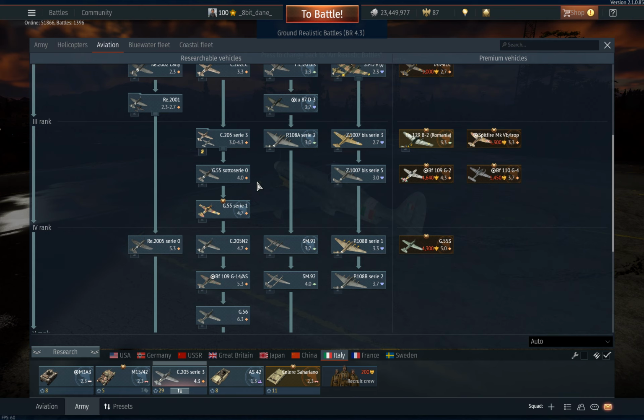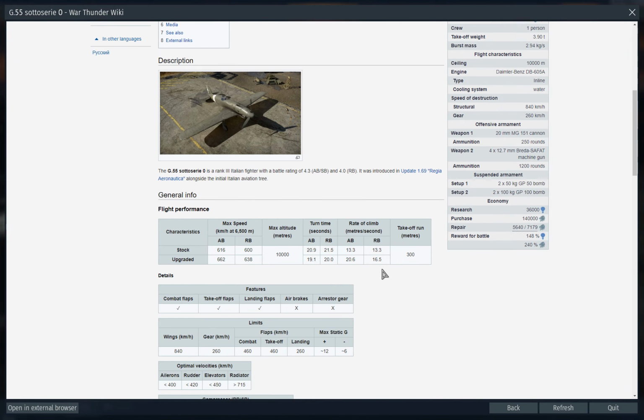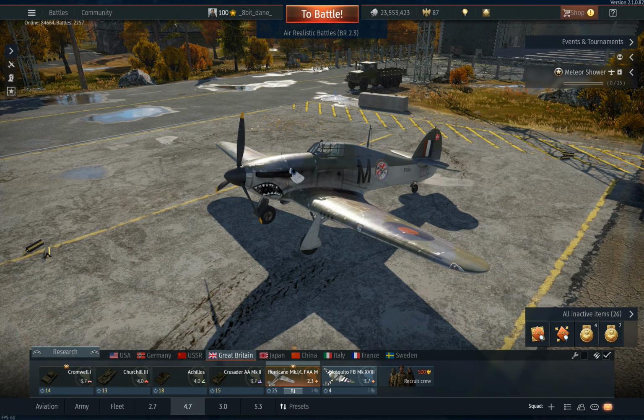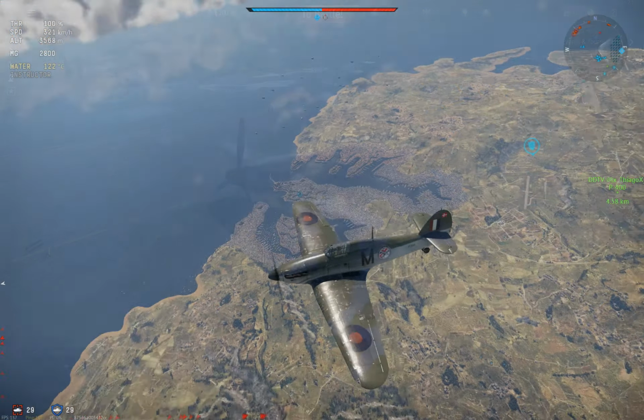And if you look at Italy and then go down to a different kind of plane, this is 4.0, completely different numbers. 460 for combat flaps, which is 200 kilometers lower than the other plane, but the takeoff flaps here are much more effective. They might still be split flaps, but they work in a different way. So always remember to look at a plane's information page to figure out all these numbers, especially if you hop from nation to nation and plane to plane. Do yourself a favor and use a couple of seconds consulting these pages.